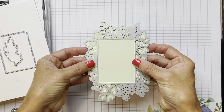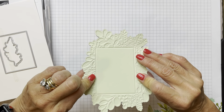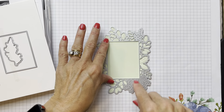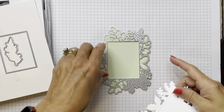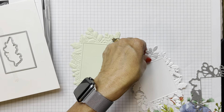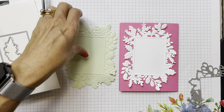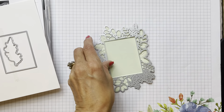This will actually fit right into here. This embossed and die cut piece that we ran through the embossing folder - you can put the intricate die on top of it and run it through your Big Shot. I'm going to bring out this pink here and you can see all these little pieces fall out.